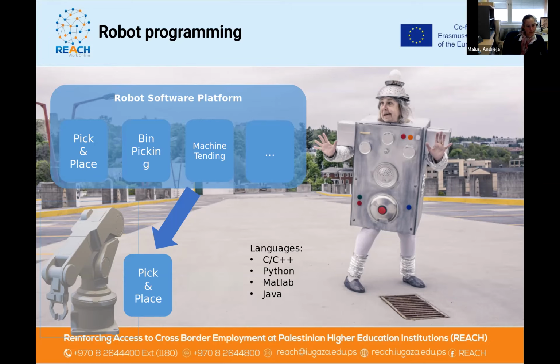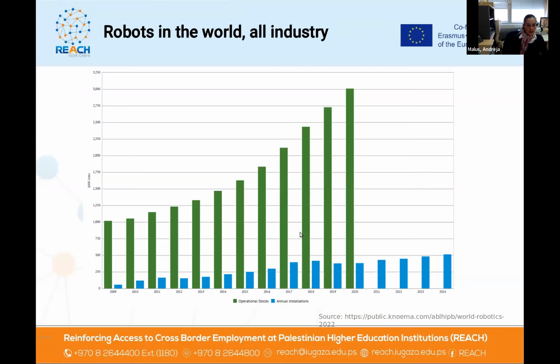So in robot programming, the most often used languages are C and C++, and Python also sometimes. And ROS can also be used with MATLAB and some other languages. Just to remind ourselves, as you also heard in the first session, the area of robotics is growing.